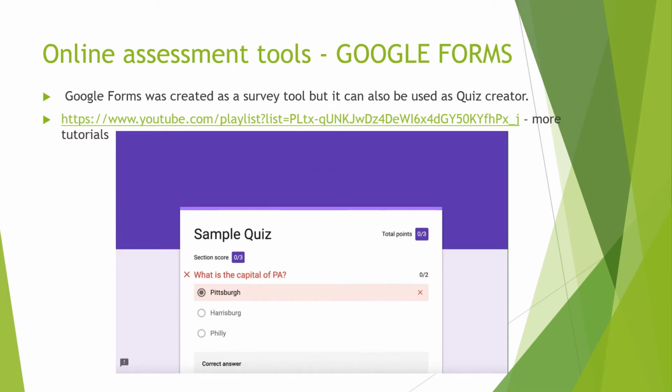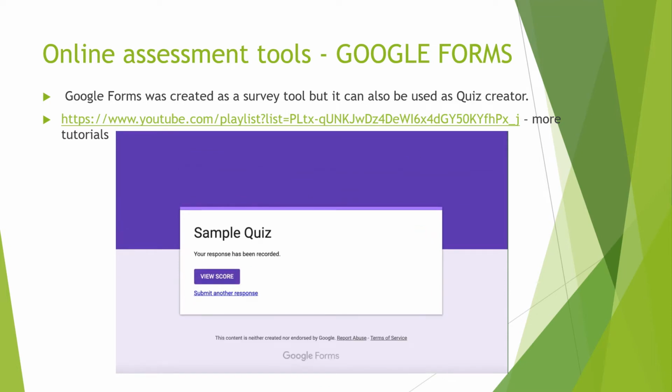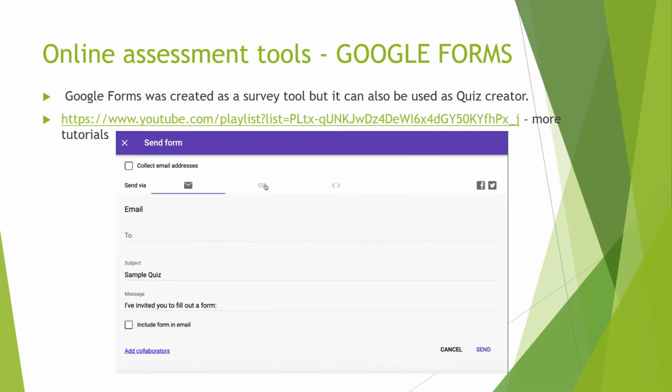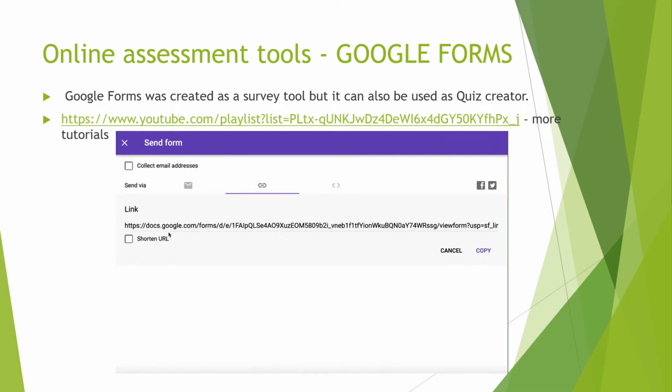Now, how do you actually give this to students? That's the other question that I get a lot of times. One of the things you'll want to do is go up to the send button. So make sure you go to the send button, click on the link right here, and copy this link and put it into a learning management system like Canvas, something like Google Classroom, Edmodo, Schoology, something to that effect. That would be very, very helpful.